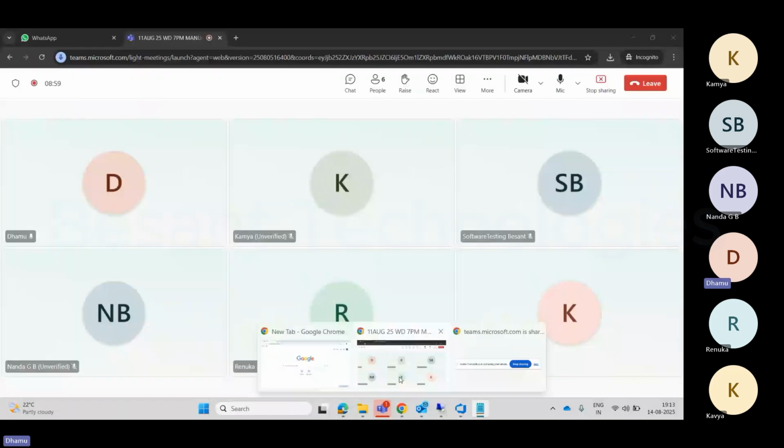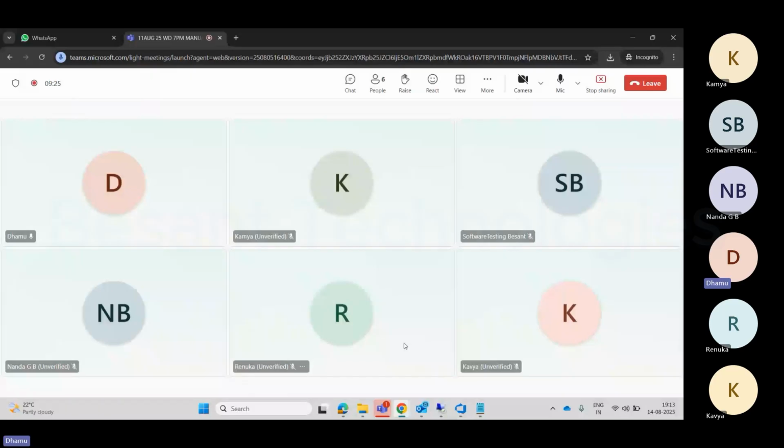Do you know one thing? What is the happiness for testers in a company? Bug-free application is happiness for managers. As a tester, we want to find bugs, right? If we found many bugs, then you are happy or not? Yes, sir. So that's the kind of happiness for testers.